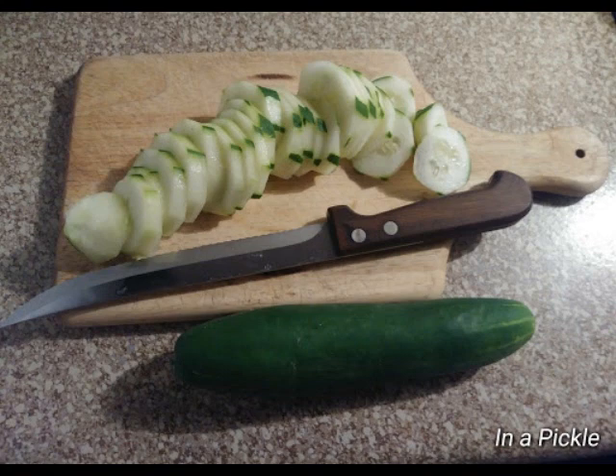I came across an article while scrolling through my feed online — somebody did an article in Dallas about pickles and why pickles are sold at movie theaters. Right now movie theaters are closed, but when I go to a movie I like popcorn, malted milk balls, crunchy things — but pickles are also sold at movie theaters. I also wondered how far back the 'in a pickle' term goes.